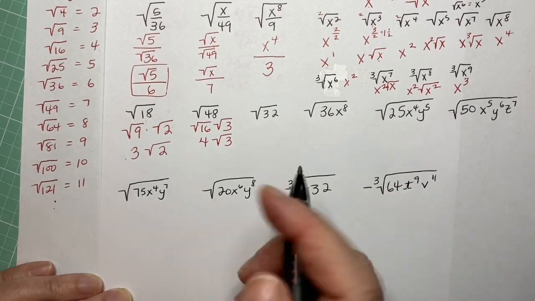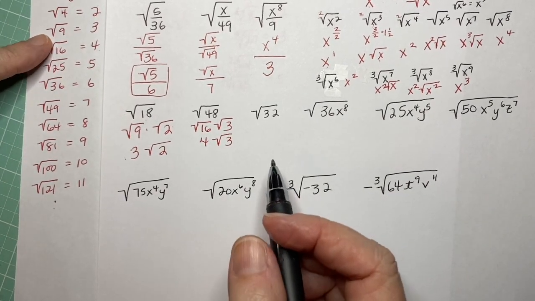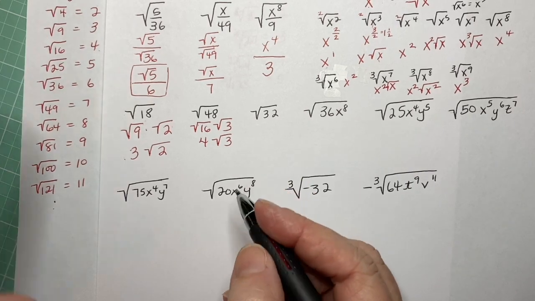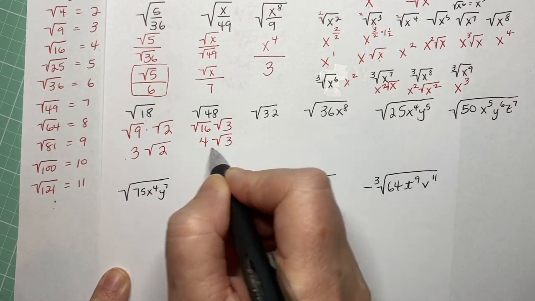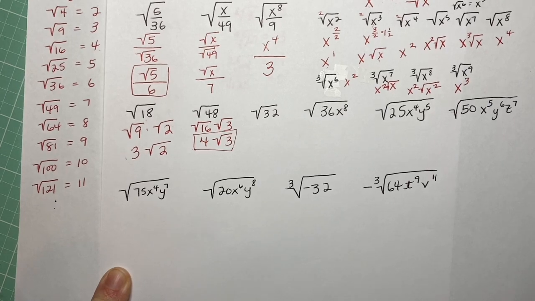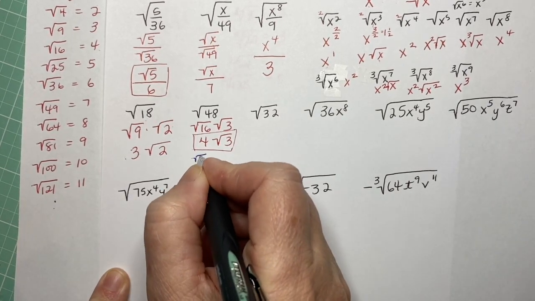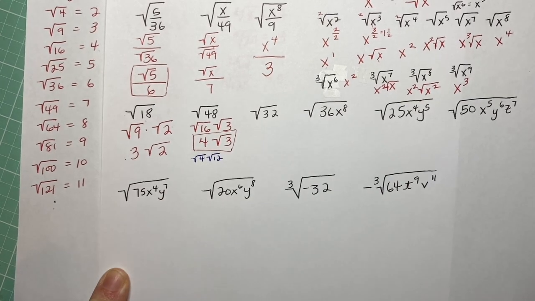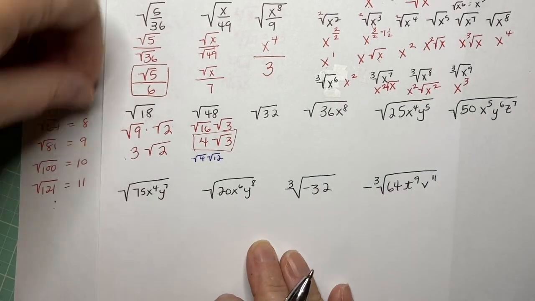Now the reason this one shows up a lot is because 4 will also go into 48. But I want to show you what happens. This is the way you want to do it. It's the faster, easier way. But let me see if I have another color pen. But say you broke it up to be 4 times 12. You could still get the right answer there.